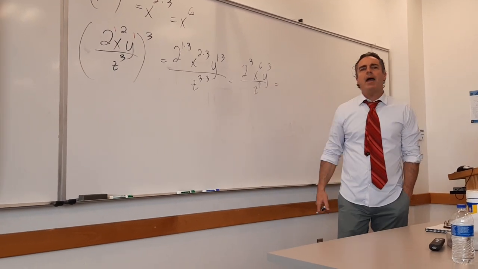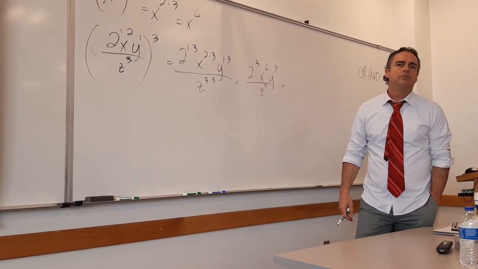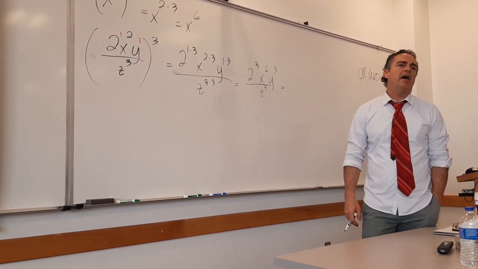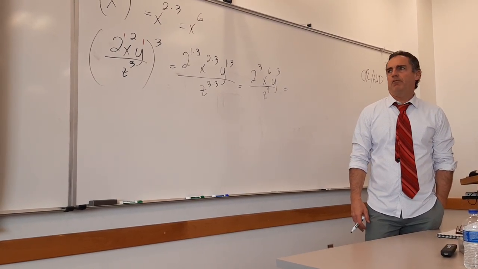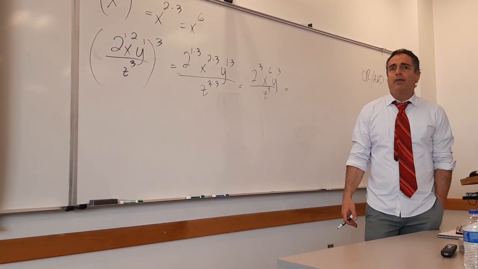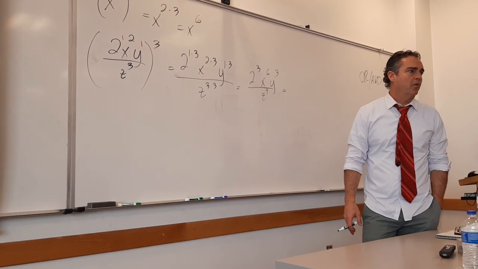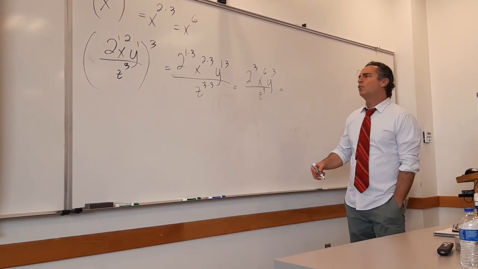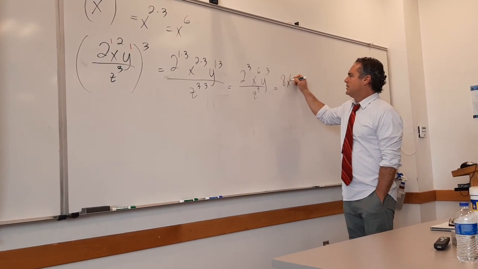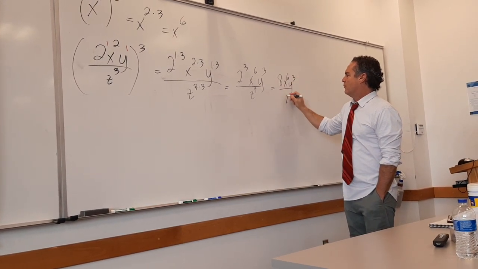there's a rule of thumb in math, and you're not going to like this rule of thumb because it's not a law. It says if you can do it in your head, multiply it out. And people are like, well, my head's different than your head, and we all got different mind space going on here. But the rule of thumb is, simple ones like this: 2 times 2 times 2 is 8, x to the 6th, y to the 3rd, over z to the 9th.